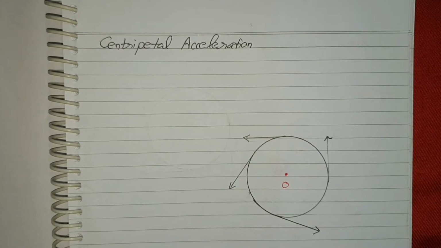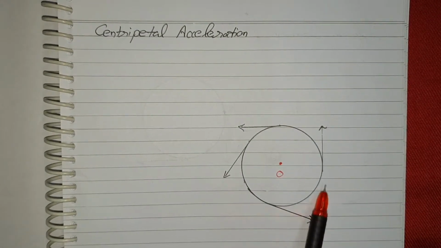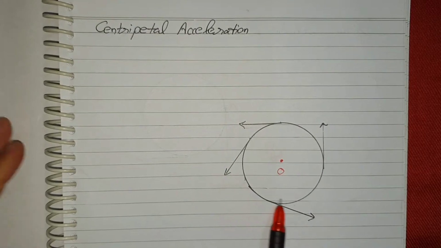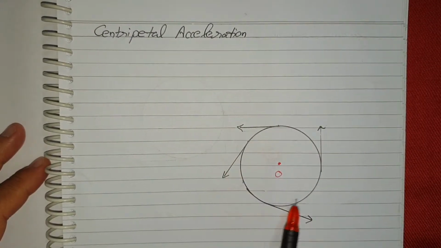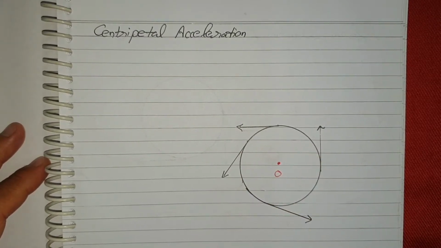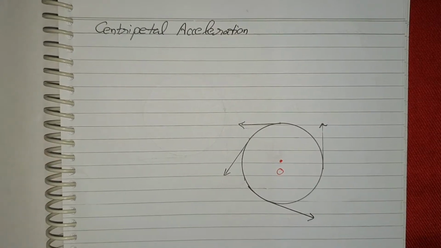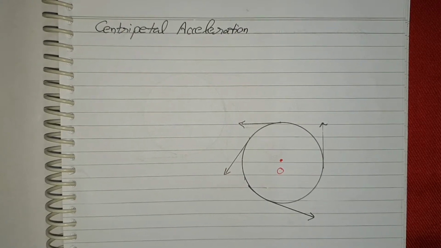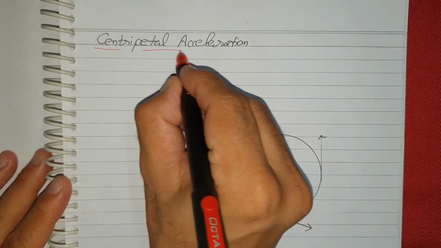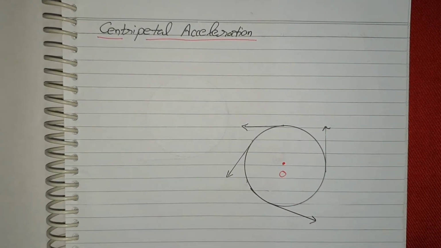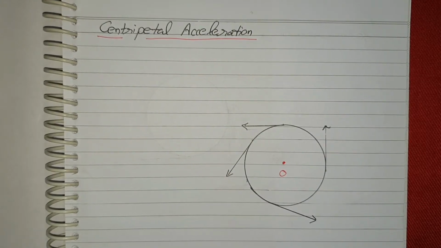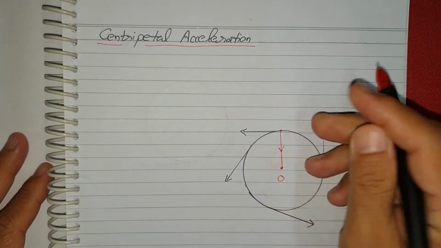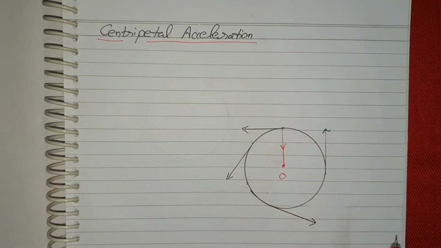Centripetal acceleration. When a point object is moving on a horizontal circular path, we know that this object is moving with a constant speed, but still its direction is changing at every point. So this uniform circular motion is also known as uniformly accelerated motion. The object describing a uniform circular motion is also undergoing an acceleration that is known as the centripetal acceleration. This centripetal acceleration always acts on an object along the radius towards the center of the circular path. So it is always towards the center only.